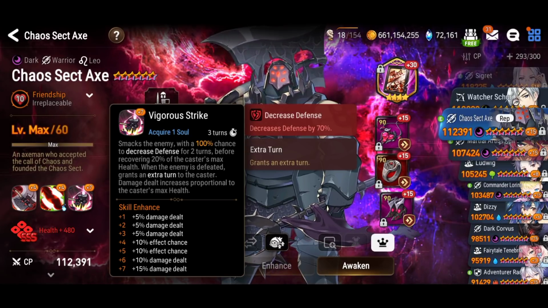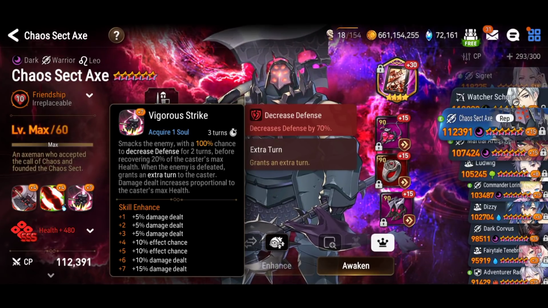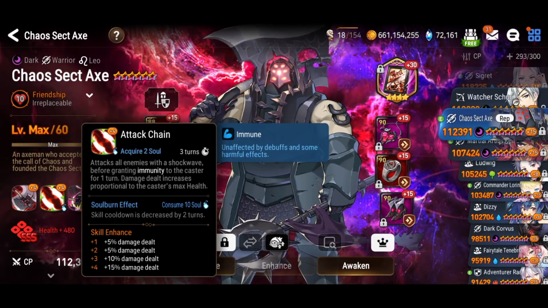Skill 1: defense break for 2 turns unless it gets resisted, 100% chance, and he recovers 20% of his max health when he uses it. Down someone, extra turn for himself. 3 turn cooldown on this thing. It hits pretty hard, with 40% defense penetration if he attacks light.